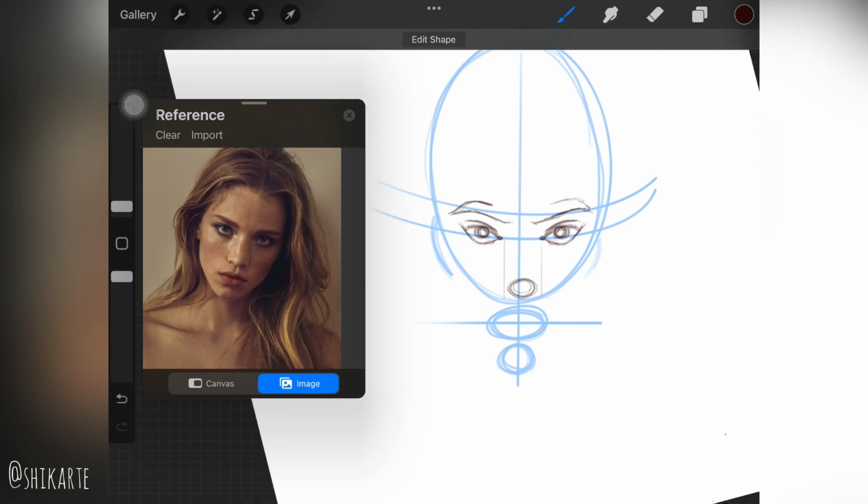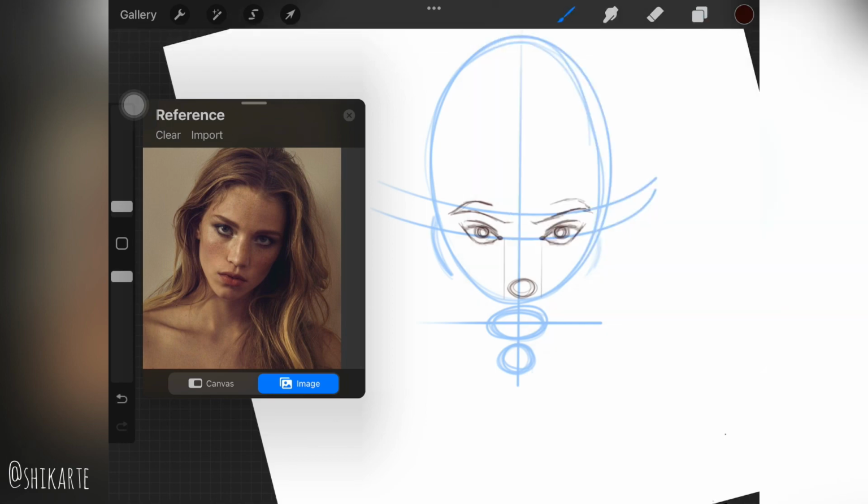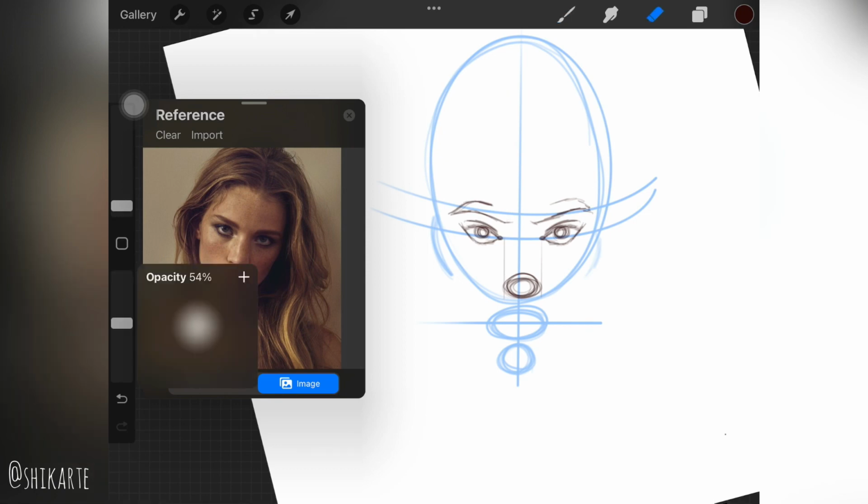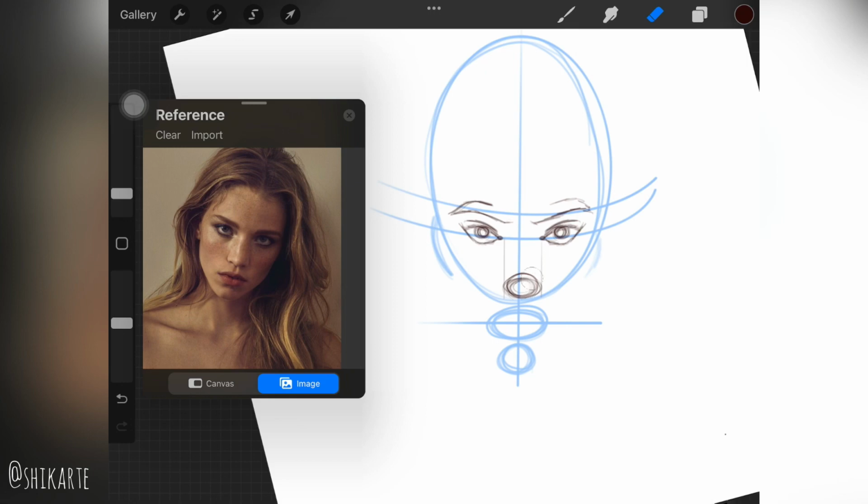So that's how I find out how large a nose I need to create. I usually create a circle, and then I erase it a bit just to decrease the opacity of it, so it'll be my guide. You should actually do this on your guides layer, but it is fine.